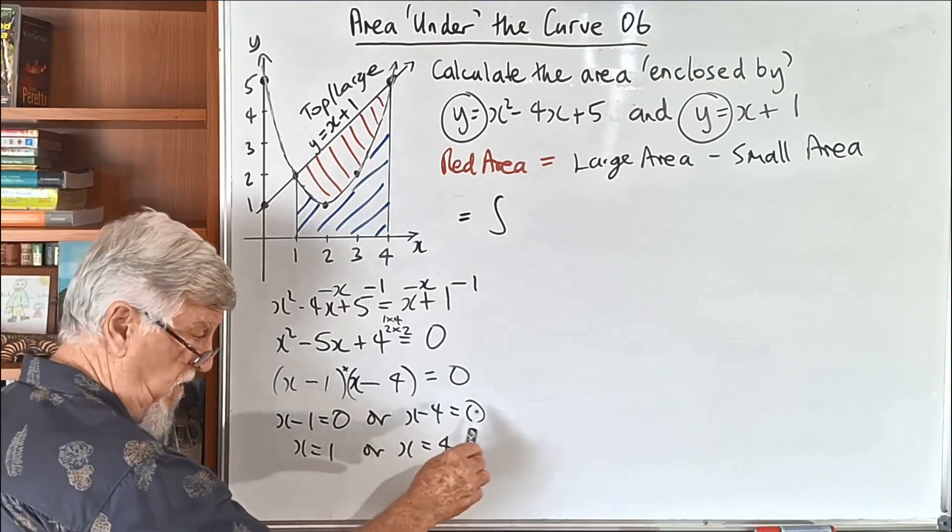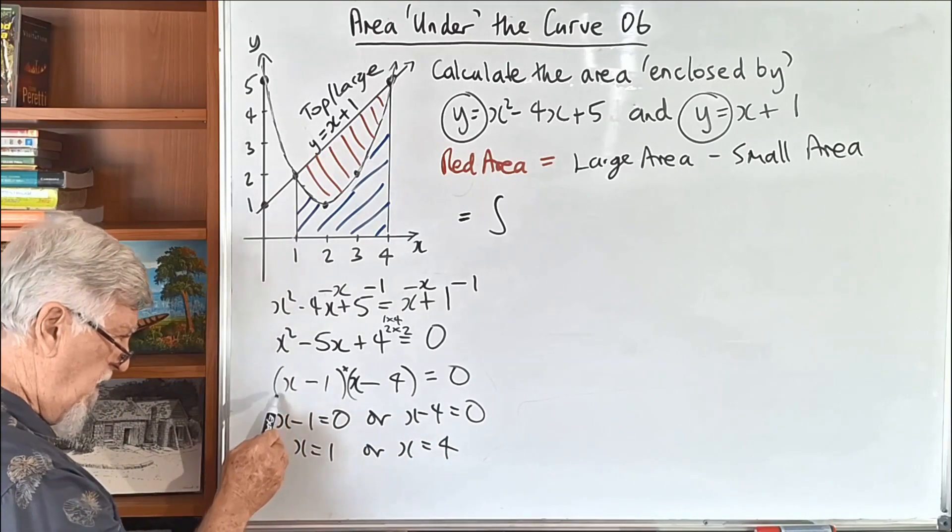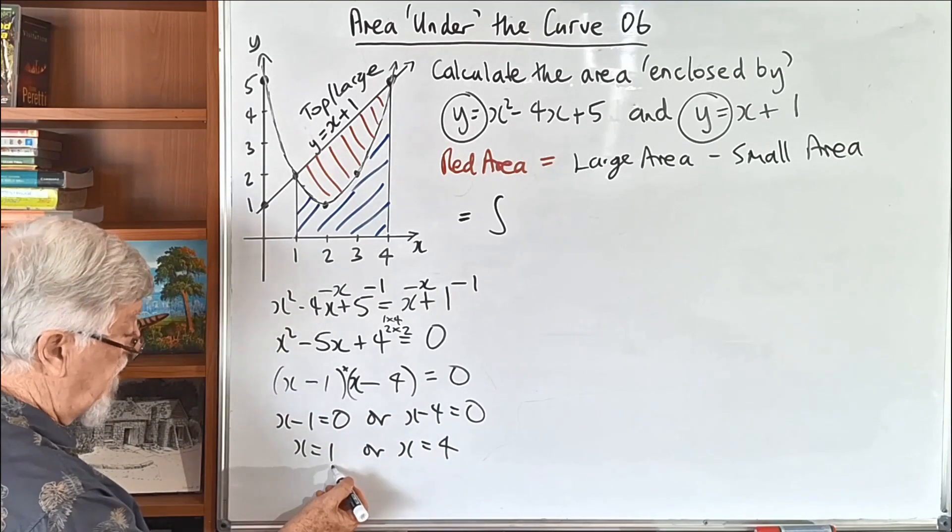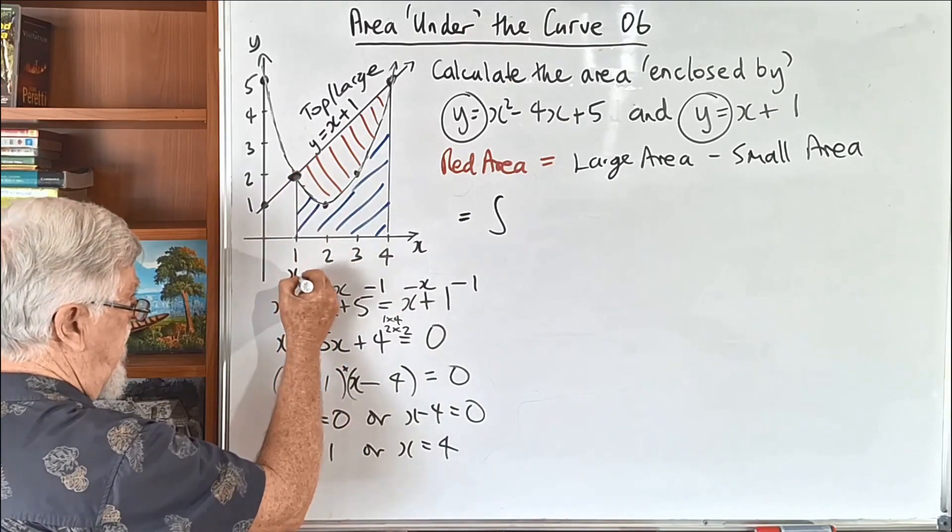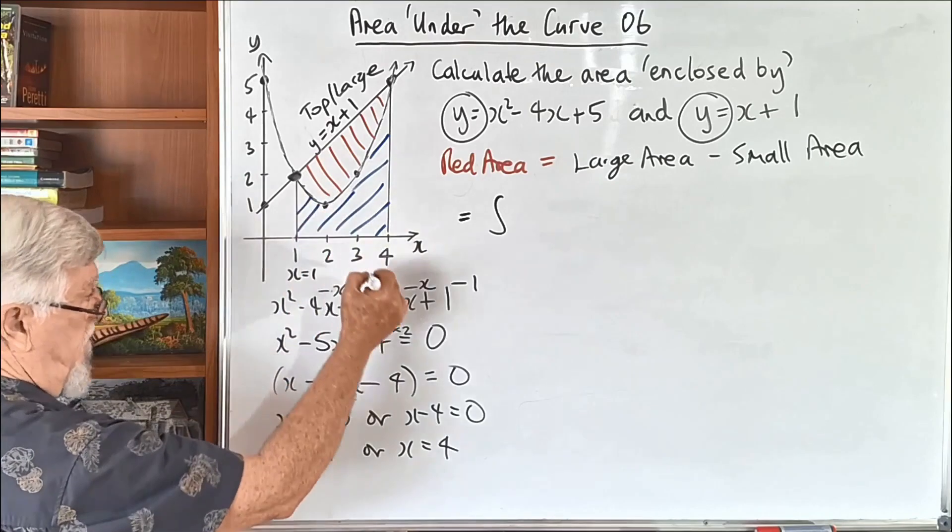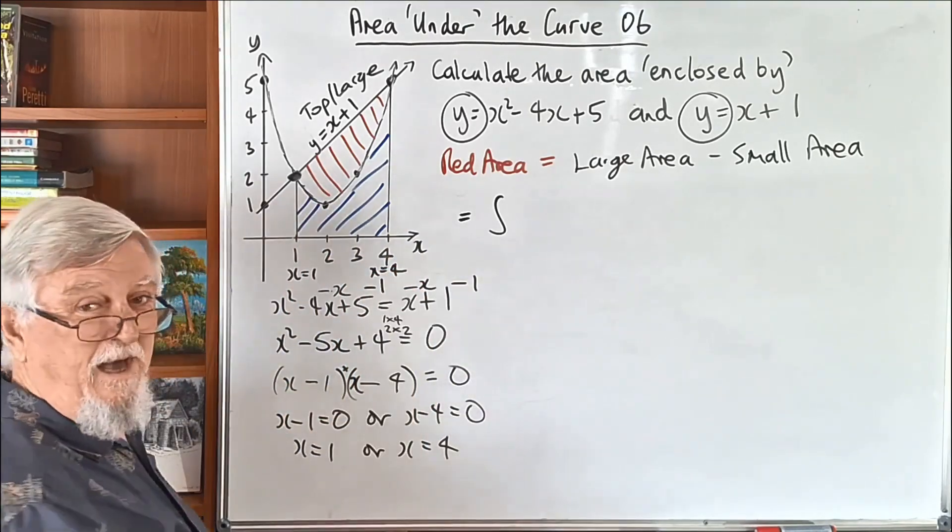If that's just x, we can use the opposite of that to get the answer. If it's a 2x or a 3x or something more complicated, you have to go to solving the equations. But if it's just a 1x, you can just go the opposite. So, have a look back up to here. And we've got x equals 1. So, there we've got the x equals 1. And we've got the x equals 4.